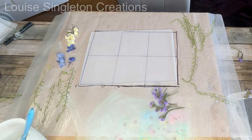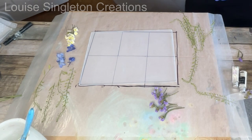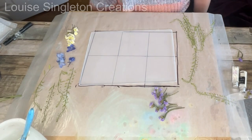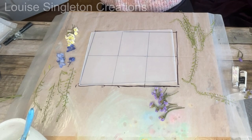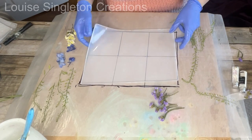On the piece of paper behind the mould, I've drawn out my plan of how big I want the cards to be. So I knew where to place my flowers. It was a really good guide. I wouldn't have been able to do it without having that guide behind it. So it really helps that the mould was see-through.